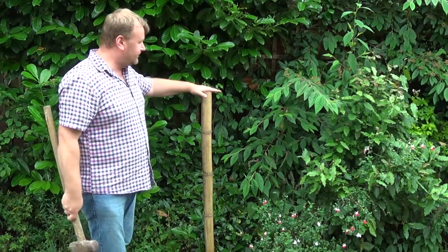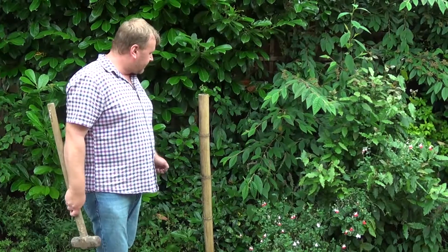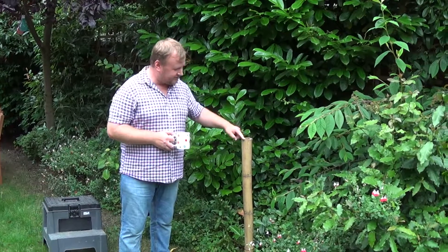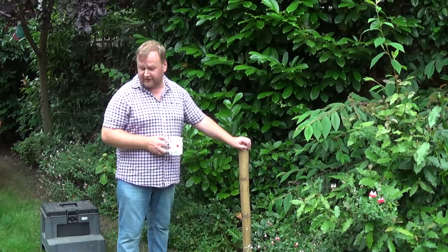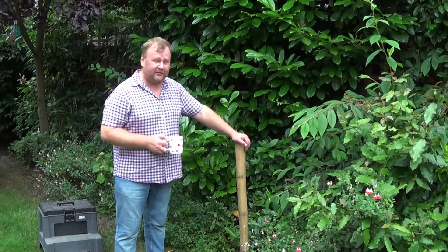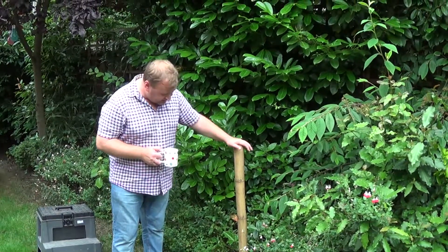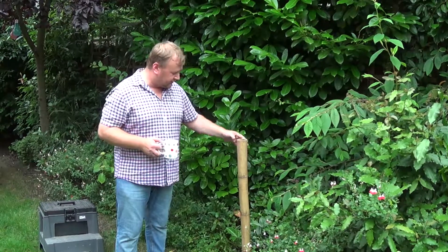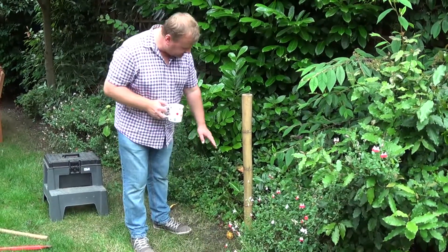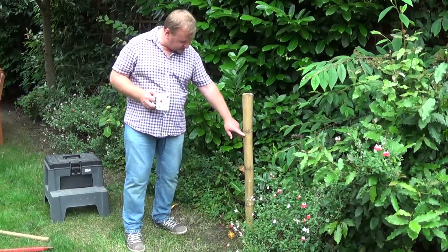It's making its way in. I put a piece of wood on top and hit it with the sledgehammer so I don't risk shattering through the bamboo — a three-inch fence post is ideal for that. I ended up hitting the top without the wood in the end because the fence post was taking so much energy away from the hammer and just bouncing around. But I succeeded in not splitting the post and it's far enough in and fairly solid. I've given the earth a good bang down around it and it's down past the mark.